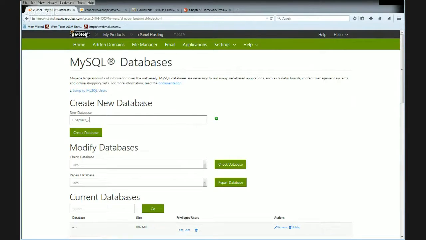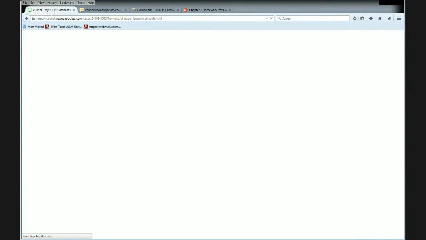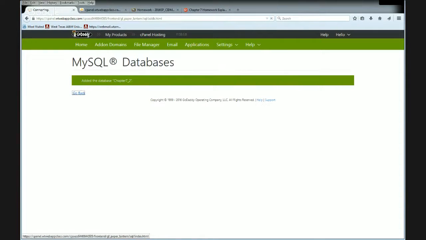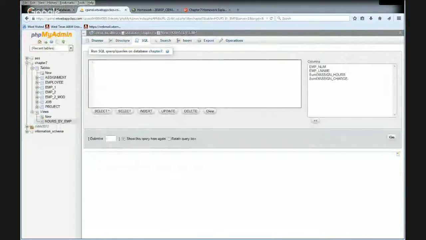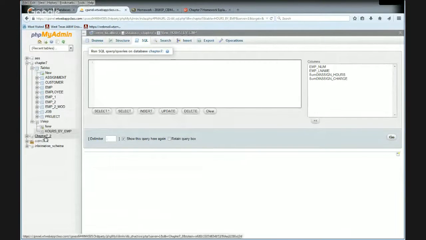I think dashes are almost like spaces, and it doesn't like them, anyway, it doesn't really matter that much. Okay, add a database, go back. So let's refresh here. Take 7_2.